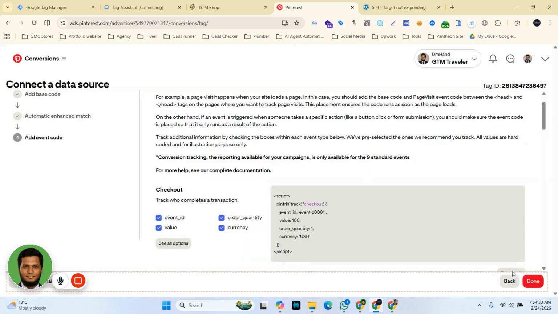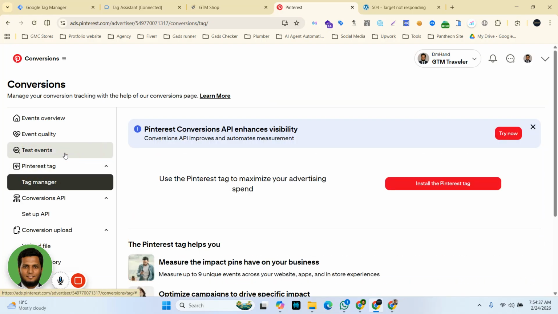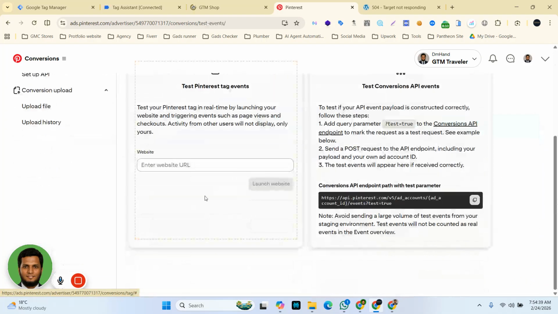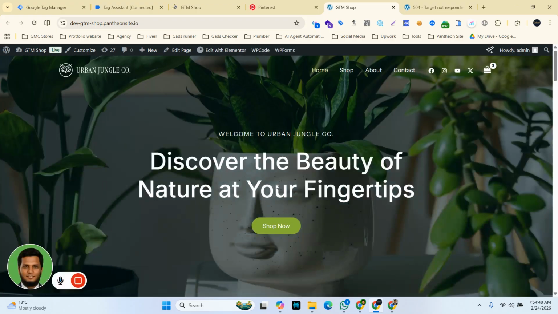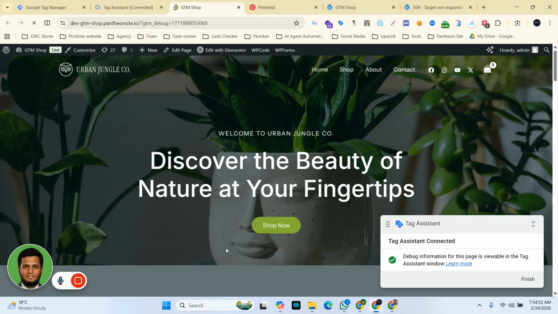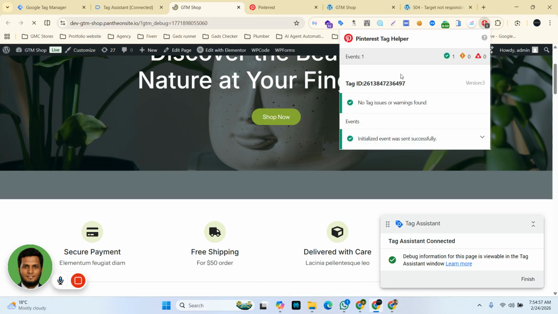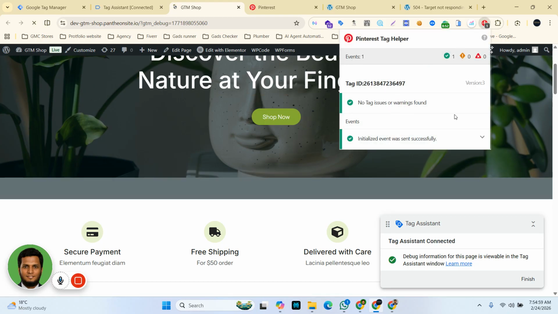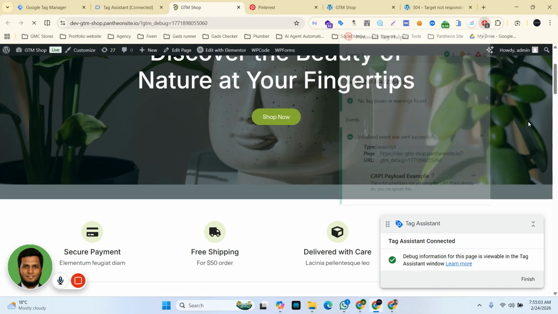Then continue, then done. Then within test event, I will put the website address and launch events. Then our tag assistant is connected. As you see, our Pinterest tag ID is connected, and our base code is fired successfully.